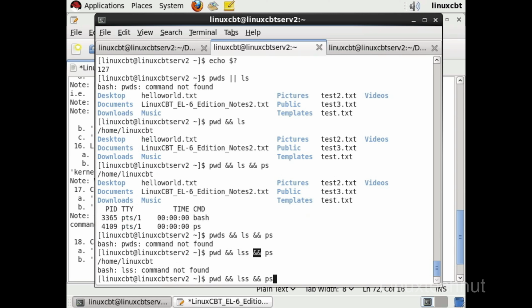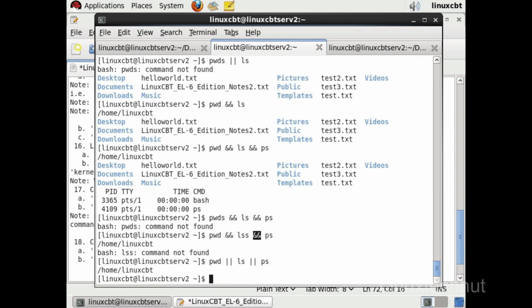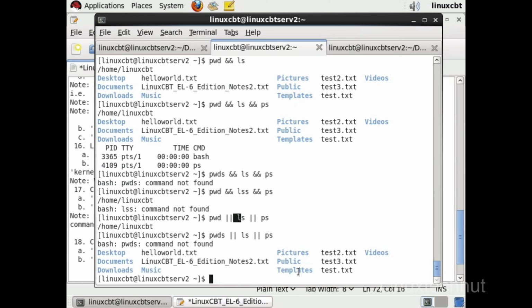Whereas in the case of logical ORing, let's change these ampersands out to logical ORing. And in the case of pwd, ls, ps, well, pwd executed, so no need to execute ls, no need to execute ps. Now let's break pwd. pwd has failed, so ls executed, no need to run ps.